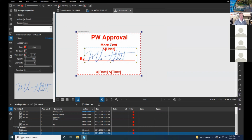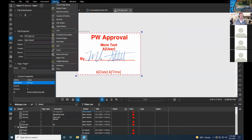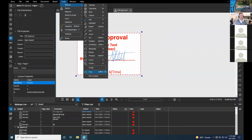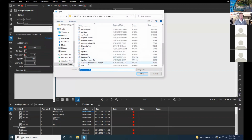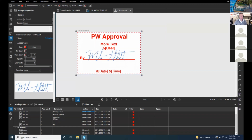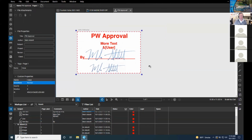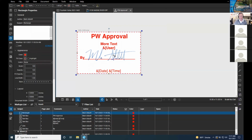If I did the one with the background, you can see the line behind it, right? The signature line can be seen through my signature. But let me show you where to go. It's Markup, Image, From File, and I'll show you my other signature. So this one, drag across. And so now because it has a background, it hides stuff. So if you want to go that route, it's up to you. I kind of like it. Other people just use just a script.